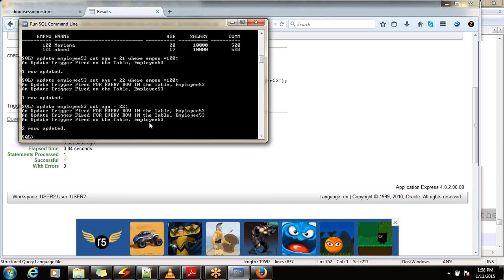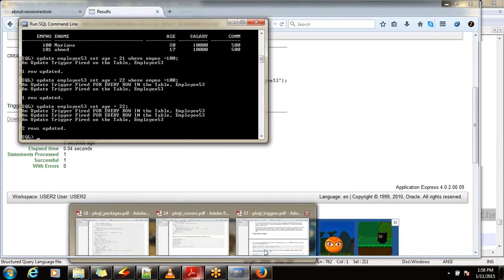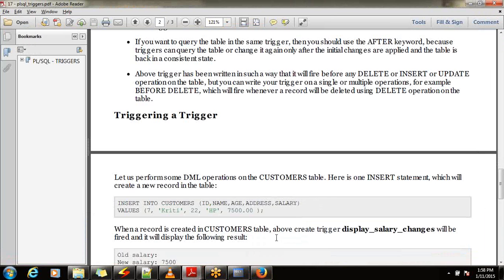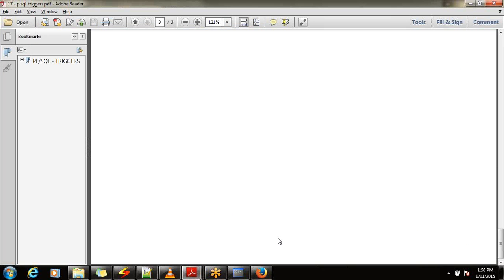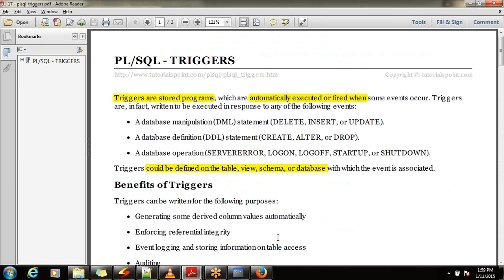So triggers are always associated with the tables. If anything is important, I'll highlight it. So that's about the triggers.